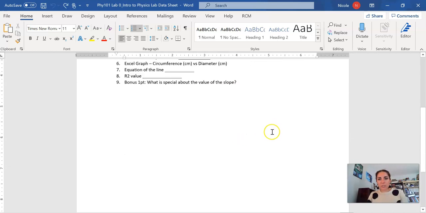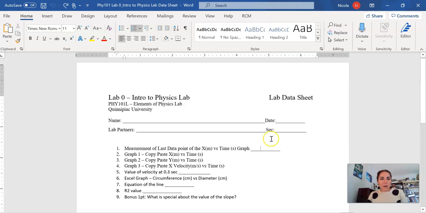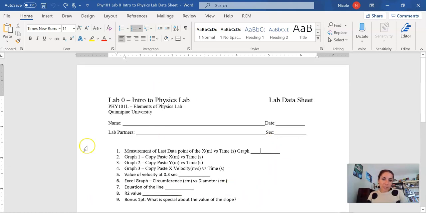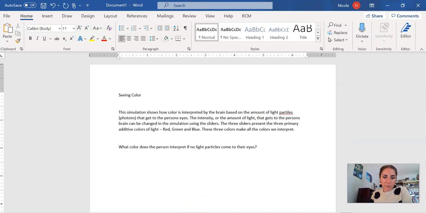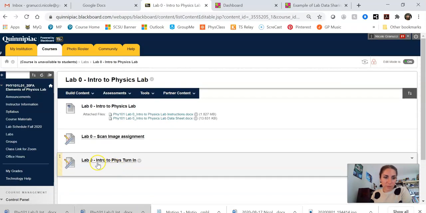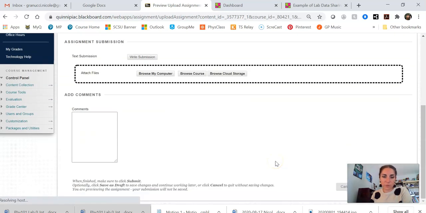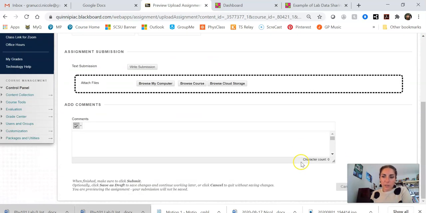And it should match, like I said, it should match your lab. And then again, if there's any analysis questions, this is what you would submit. And when you submit this, you will go to Intro to Physics Lab Turn-In. Very straightforward. You will post it up there. And as such, the comment section, you can communicate with me here.